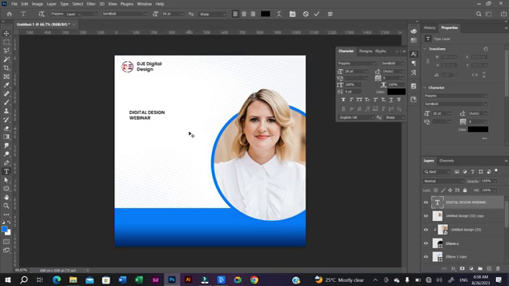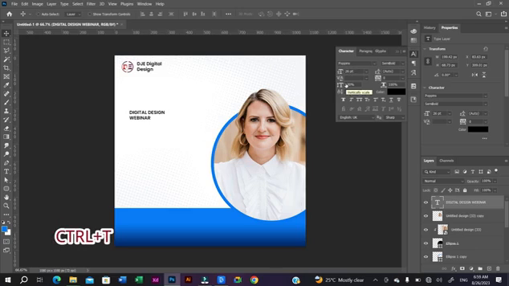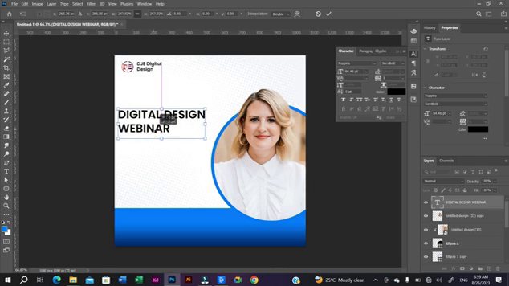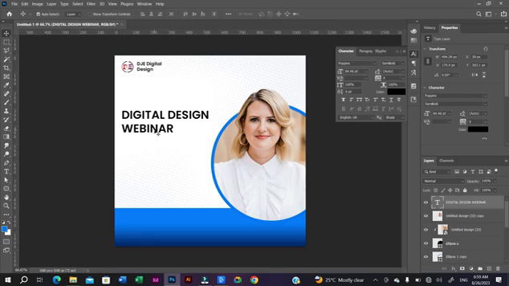Now what you do next is, if you don't want to increase the font size from the characters panel, you can always press Ctrl T on your keyboard and increase the size. That is to enable you to save time, because as a designer you need to know how to work on your time management. It is very important. You need to know how to manage time.